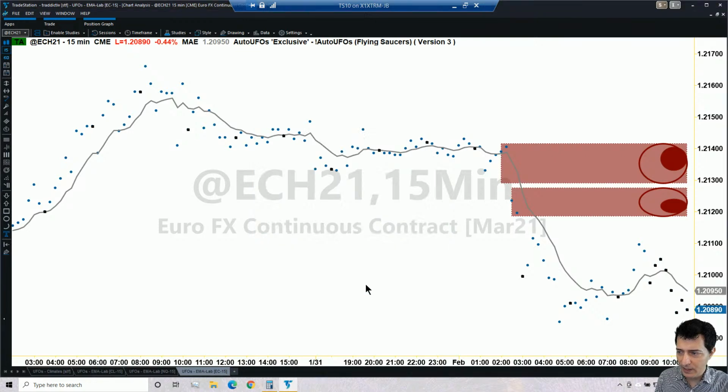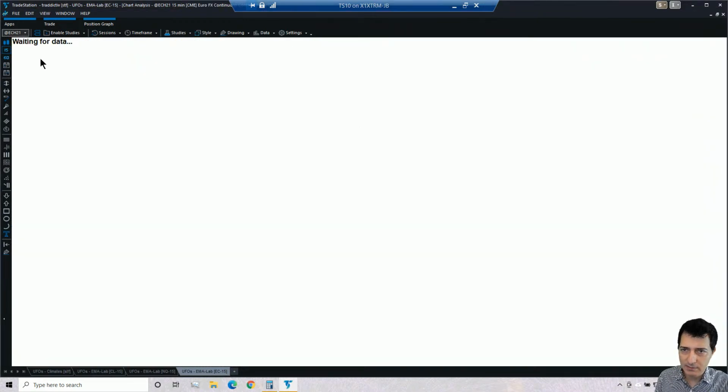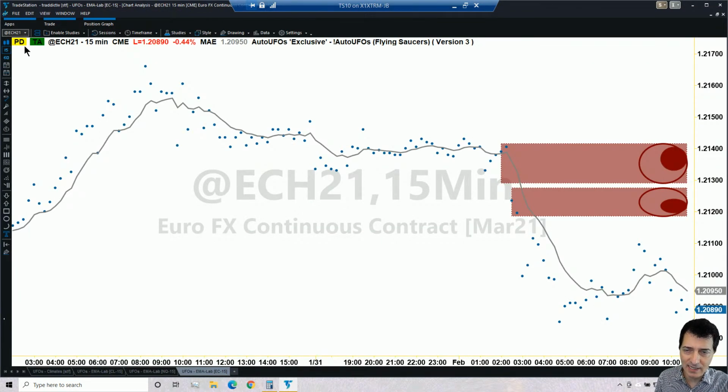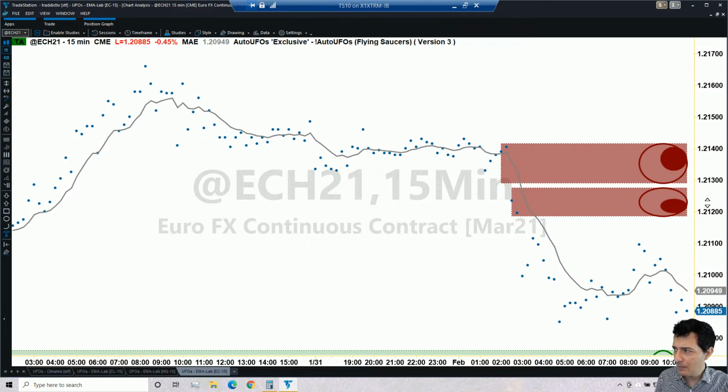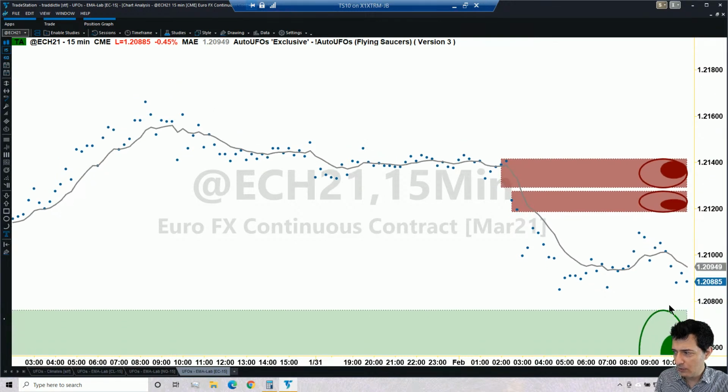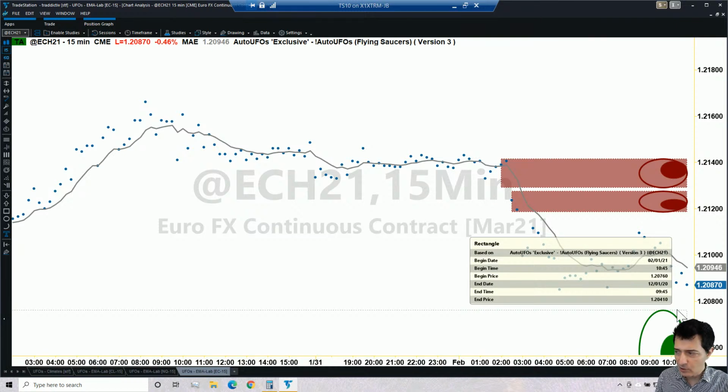Okay. And when I do that, I'm pretty positive. It may show us a PD, pending data. Here we go. So we just need to wait. But the moment I do that, here we go. I was going to say I'm pretty positive we're going to have UFOs below. So this is going to be our target. I just needed to load more data, and I didn't want to miss the trade, so I placed the order, and now I'm finding the target.